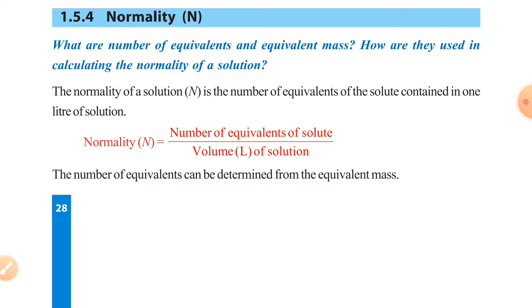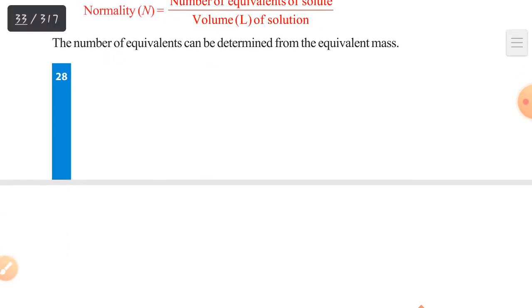Volume maalin safarama? Litrin safarama of solution. Kan solute irra kan solution jechuudha. So what is number of equivalent? As you know, volume maal akka ta'e beektu. Volume litraan kan safaramudha. But what is number of equivalents? The number of equivalents can be determined from the equivalent mass. Number of equivalentiin maalirraa determine ta'uu danda'a jedha. Equivalent mass kan jedhamurraa determine ta'uu danda'a.